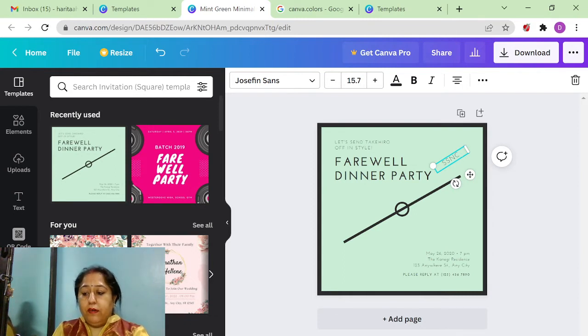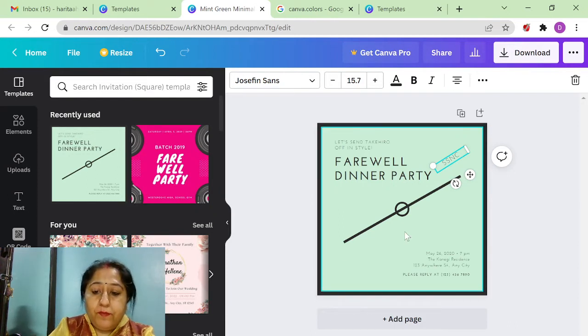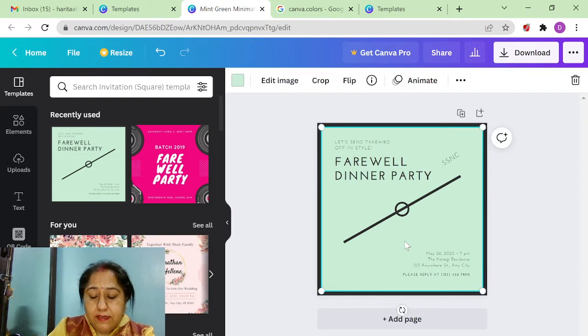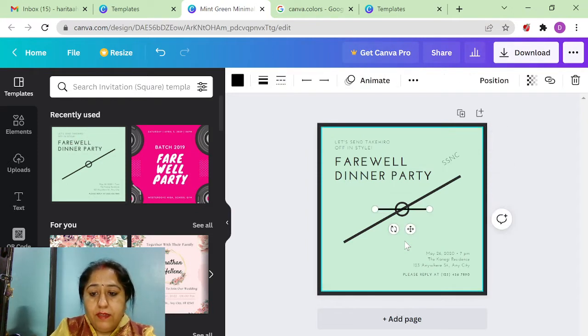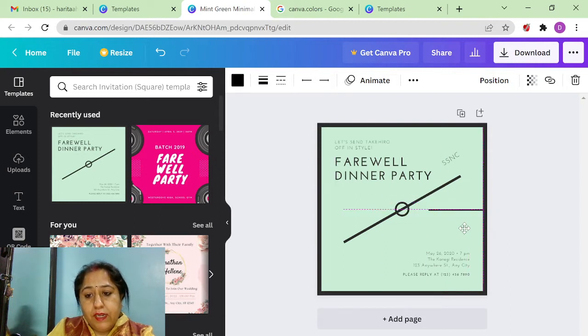Now, the other kind of shortcuts which are available here are, if you simply press L, then in that case a line will be inserted in your invitation card like this.